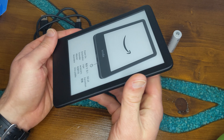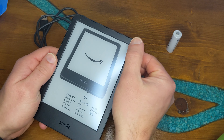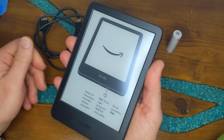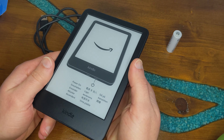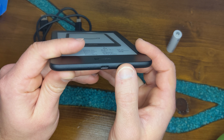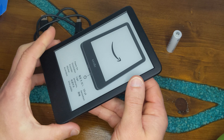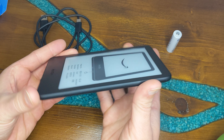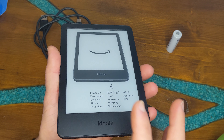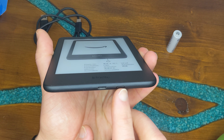The design is very compact — a perfect size to fit in a handbag and very comfortable to hold in your hand. You can wrap your hand around it and it is very lightweight, weighing only 158 grams. It has some bezels, but that way your fingers don't get on the screen. It doesn't have physical page-turning buttons, just the power button and the charging port. I got the black version, but there is also a denim version. One more thing: it is not water resistant.